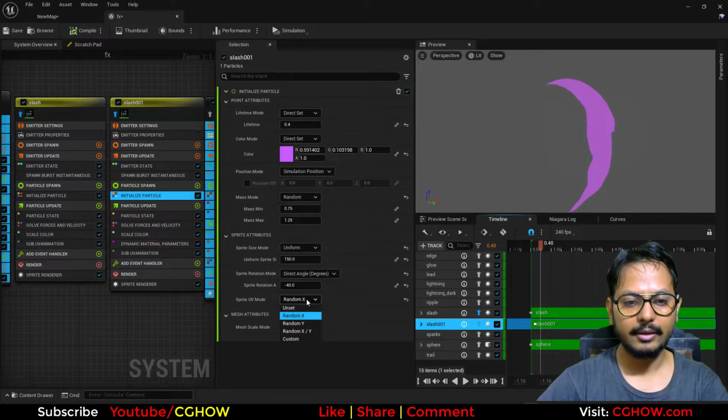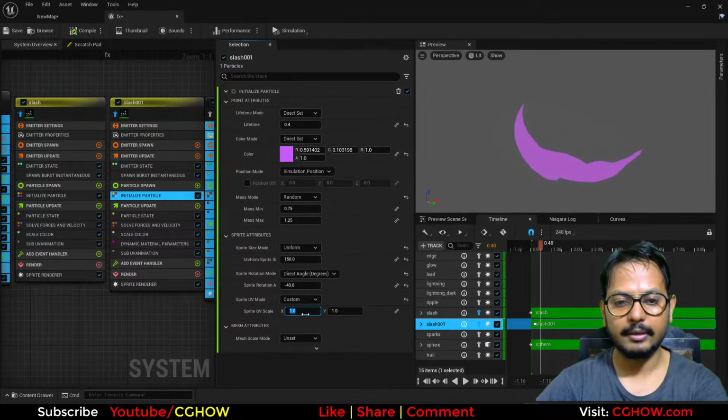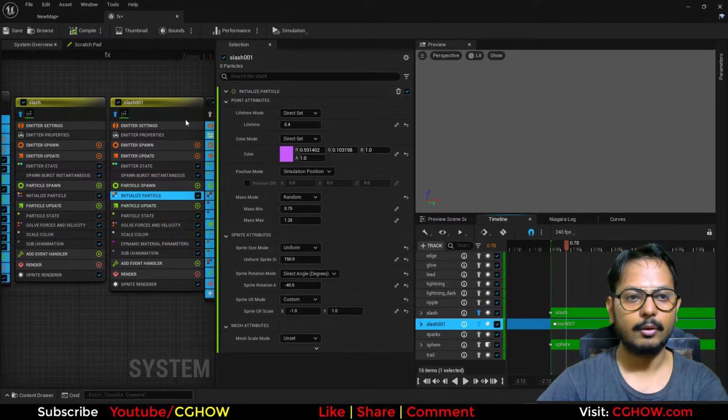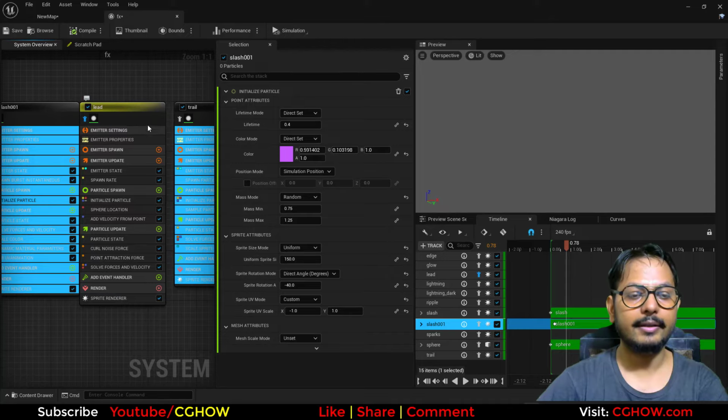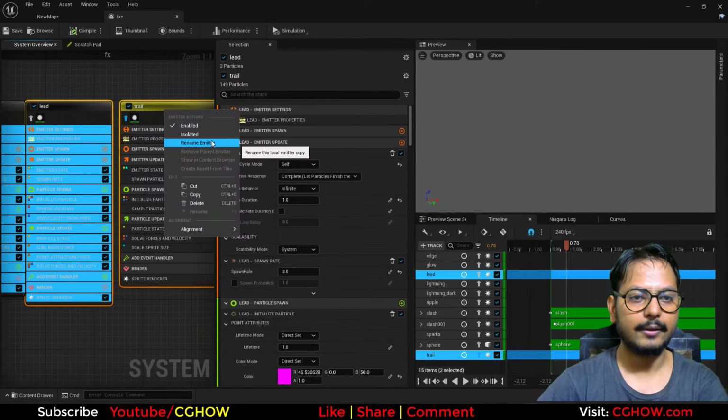So I think I just need to customize it and just use -X, so it will now always be on the right side. That was my mistake, I just realized that I used random, so now it will always be right. Okay, then this is lead and this is trail, so these are all working together.